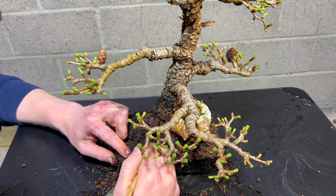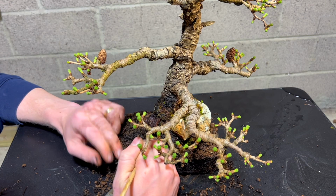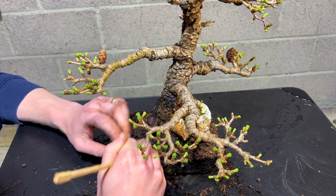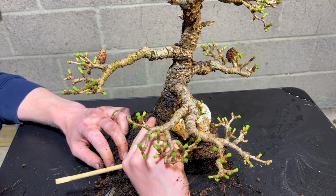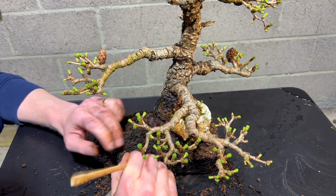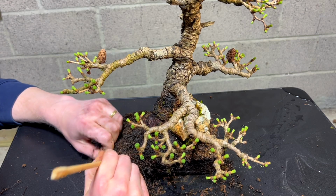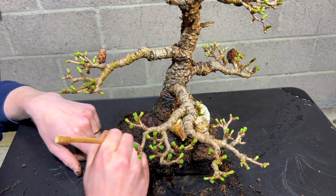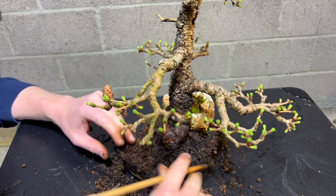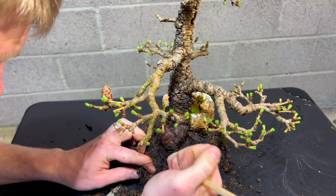More nasty black soil. As much as I can, I want to get this nasty soil out because it's going to rot. It's going to hold on to a lot of water, which is not going to be good for the tree's development. We want lots of air circulating through the pot, and that air helps to stimulate root growth. And we want a really dense ball of fine roots.